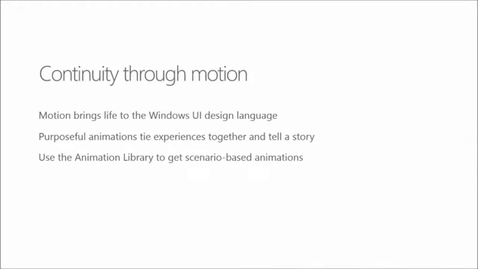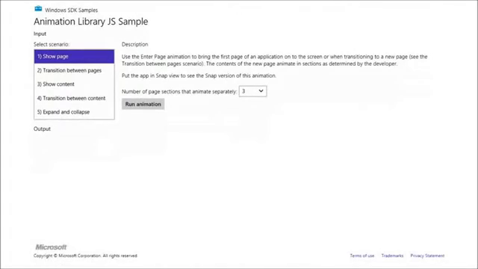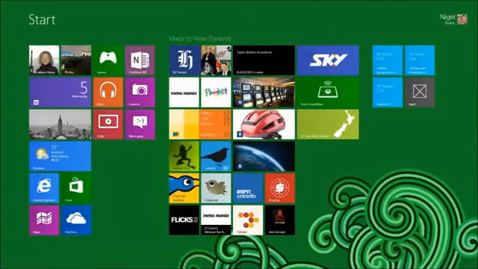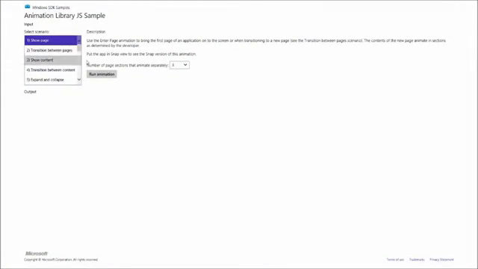So when we think about that, that's exactly what I said. We have an animation library to get scenario-based animations into our apps. This is another SDK sample, this time the animation library, and if you have a look at this one, drop in here, bring up this guy. There's a show page animation right there.